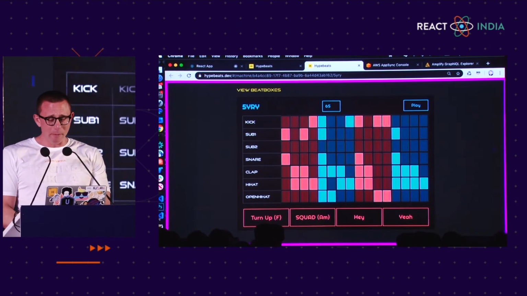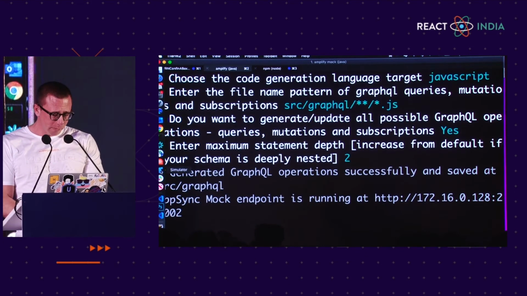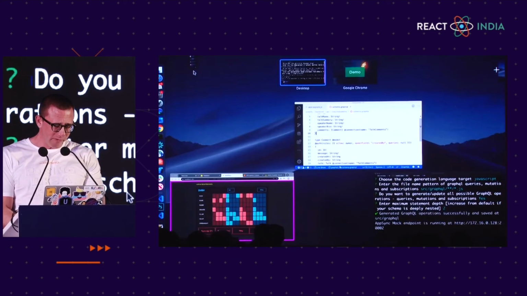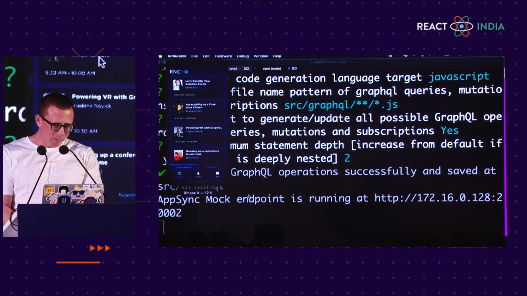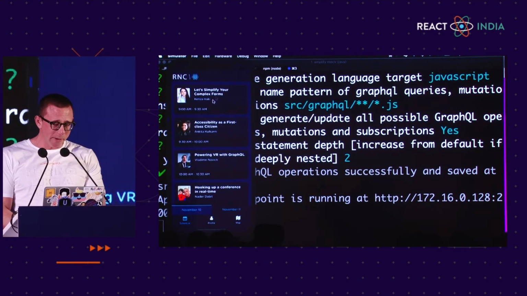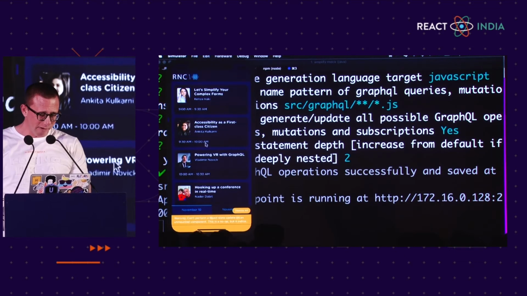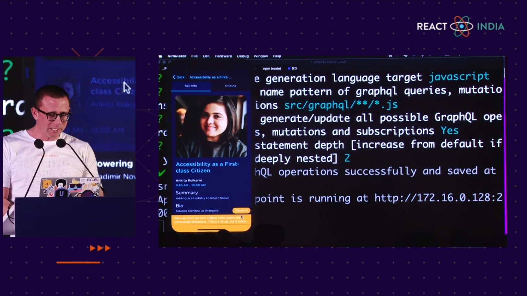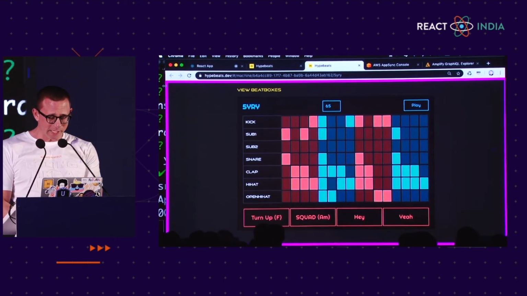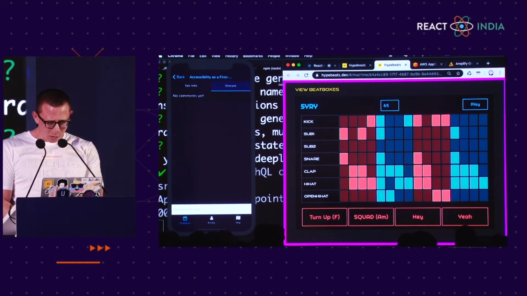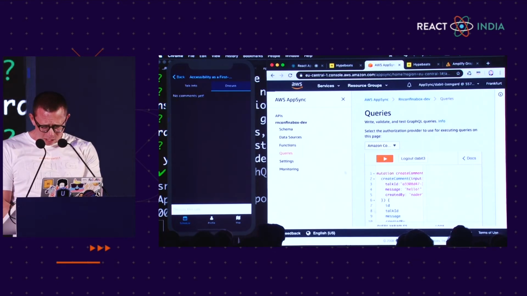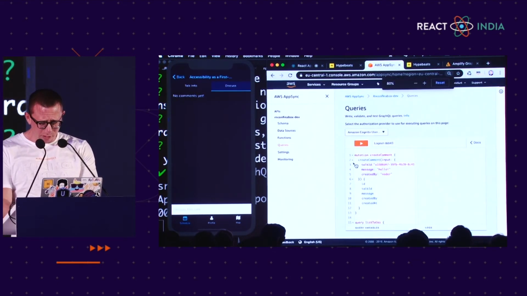So let's take a quick demo of the conference app in a box. I'm going to open up the simulator, and what we have here is an example of this app running. And really, there's not much to demo here except for, I think the cool thing about this is the comments. So there's Vladimir there, Powering VR. He's here at the conference. And let's make a comment on this talk here. So this is the real app. This is how it looks. So it's not an ugly app. It's a nice looking app. And what we want to do is let's go ahead and simulate a comment in real time. So hopefully the WebSocket connection is still open there because I haven't closed my computer and done anything stupid.